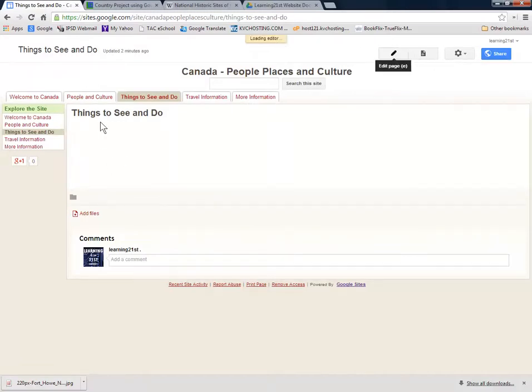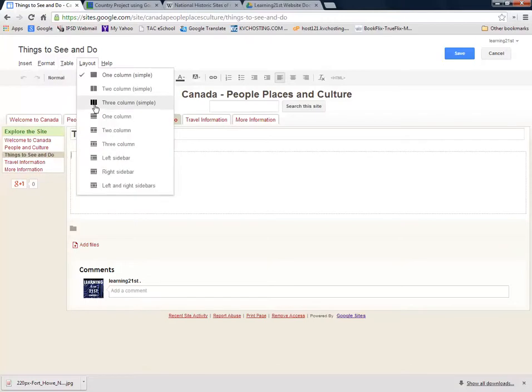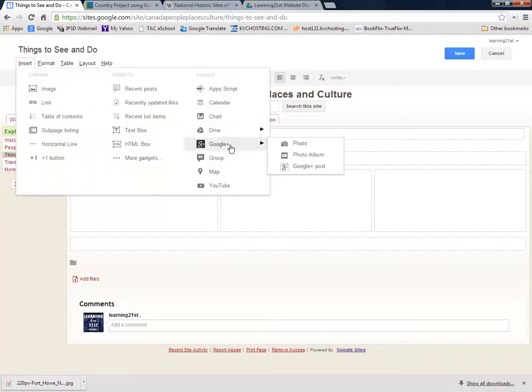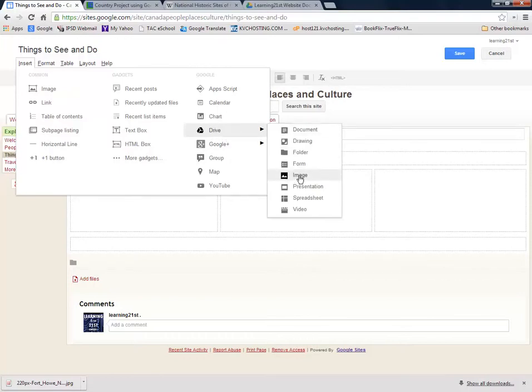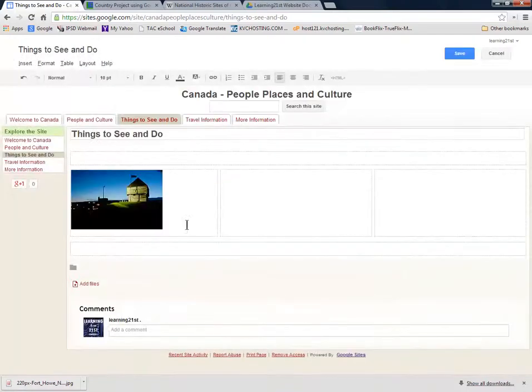Again, doing a two or three column layout, maybe even a three column in this one, would allow you to create, I can envision inserting a picture here. You can insert, of course, the images this way. I happen to have some of the images uploaded to my Google Drive, so I can do it using the insert drive option. And right there I have one of the fort we just viewed.